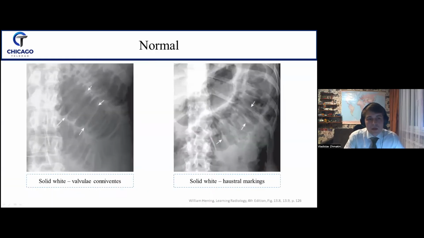These two images are here to help us understand what small bowel gas pattern and large bowel gas pattern look like. On the left image, there are the so-called valvulae conniventes. These are a specific sign of small bowel gas pattern. Look at these valvulae conniventes. They are crossing the lumen of the bowel completely, and they are pretty close to each other, in comparison with the large bowel on the right image, where the haustral folds do not cross the whole bowel lumen, and are spaced more widely apart from each other.